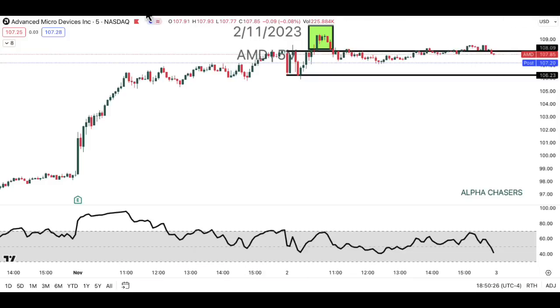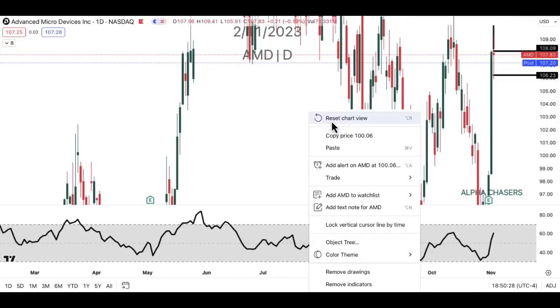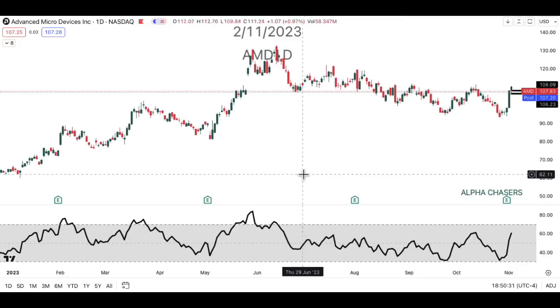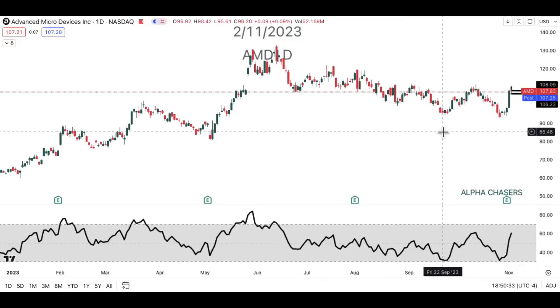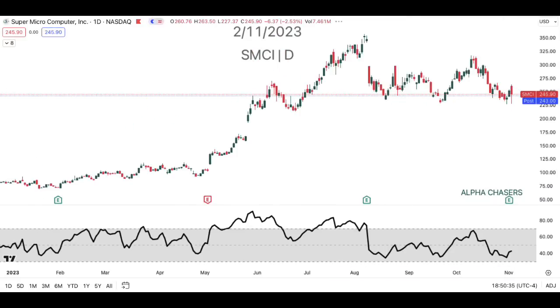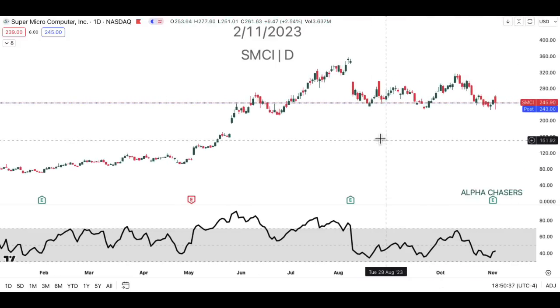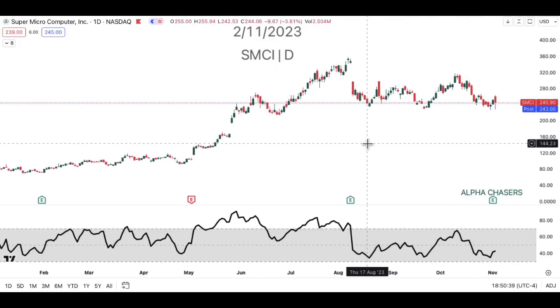Now, we talked about these little nightmares, how they're popping us over. We talked about the overbought, and we're talking about all these levels. We've got it all figured out, right? Anyone have an answer for me on why SMCI went down with great earnings, great revenues, and guidance? Yeah, I don't have an answer.